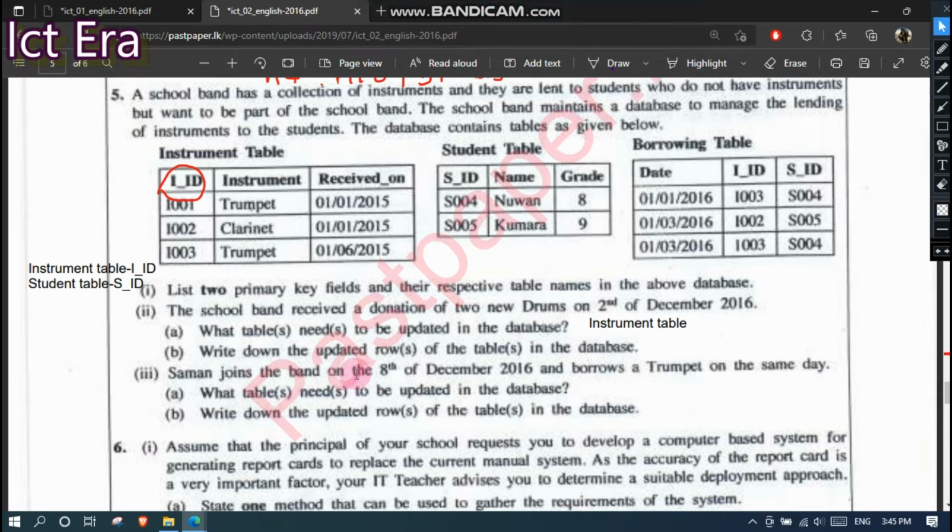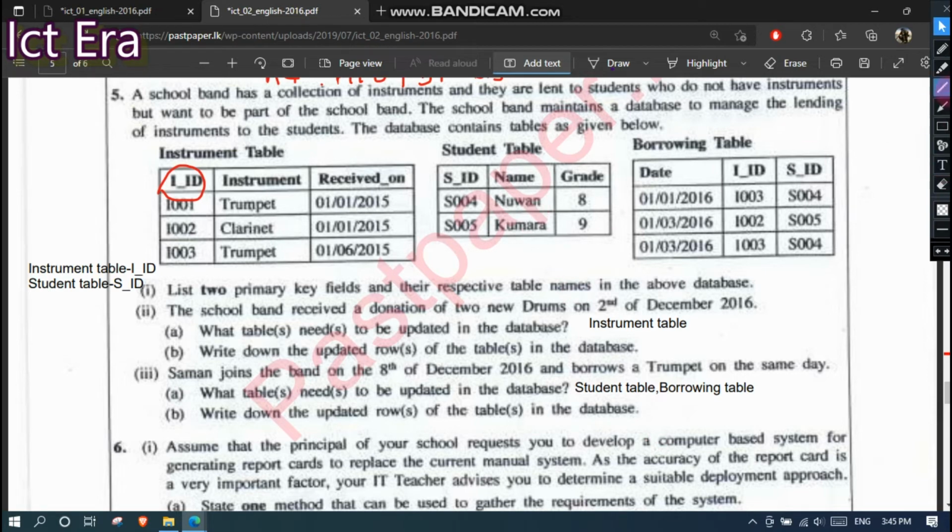A new student came as someone, so he should be added in the student table, but the grade is not given. And he has taken a trumpet. So the student table and borrowing table should be updated.